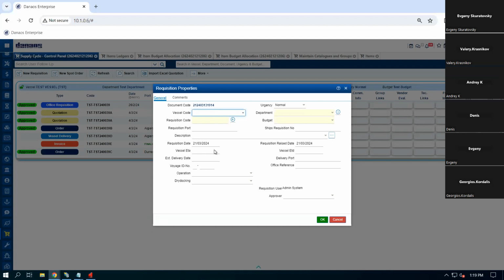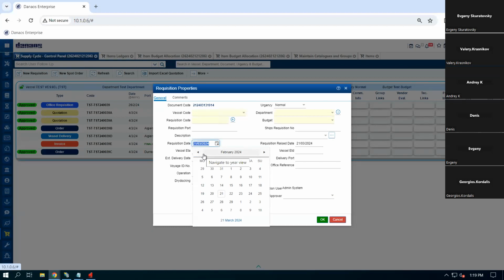The same way that we insert an invoice that came today. We just need to change the requisition date. So for previous invoices you would put the whole thing as a process and do the quotations and the things that have already been done? Yes, because the supply cycle control panel, this is the concept, the point, to have the whole case inserted as the progress of the specific case.